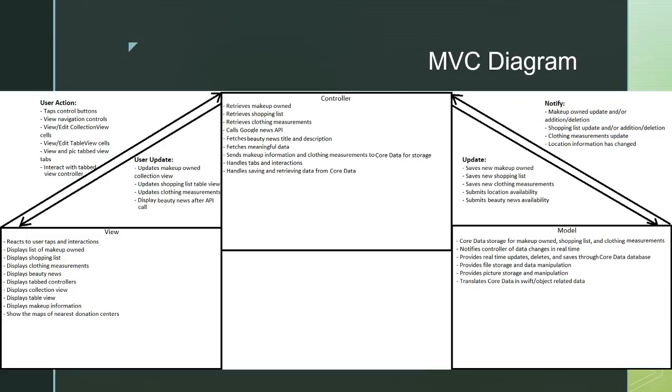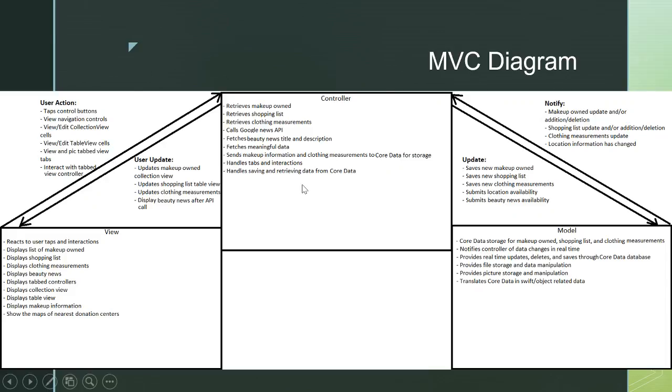This is my MVC diagram. My view would display the makeup owned, the shopping list, the clothing measurements, the map of donation centers and beauty-related news. It would respond to user interaction and notify the controller.